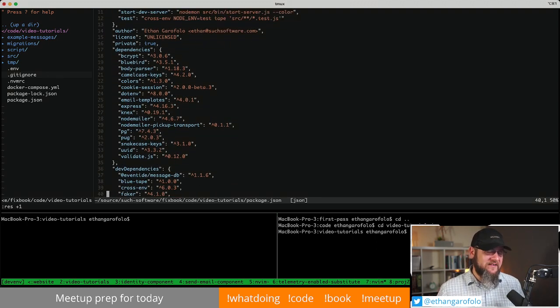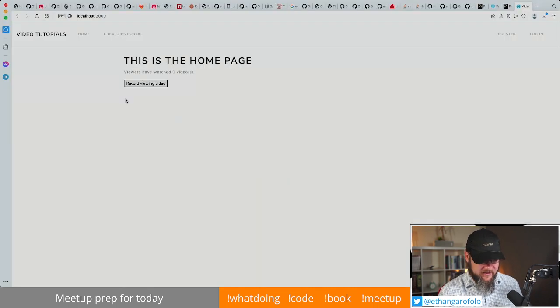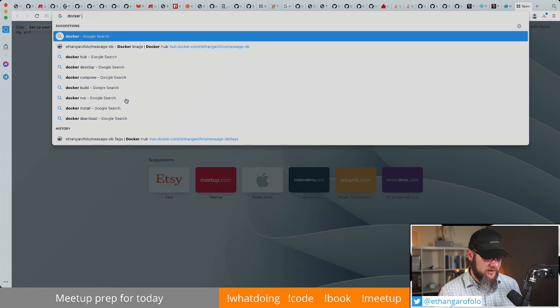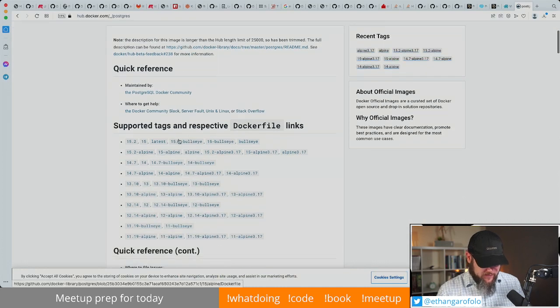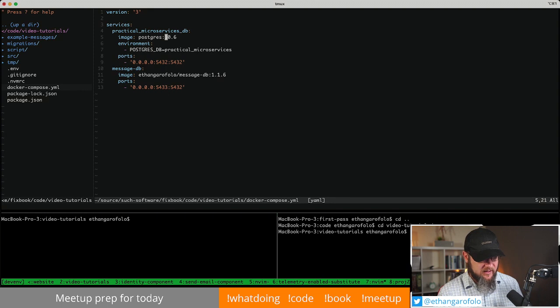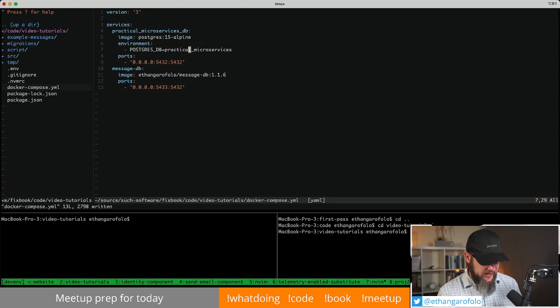All right, so we would want all of these packages to be up to the latest versions. But we could start first with the database that's on version 10. Postgres has come a little way since then. So if we went to Docker Hub Postgres, you would see, where's it at? 15. Let's just grab 15 Alpine as the image instead. So we can change this to 15 Alpine, like so. Yep, and the message DB image has been updated as well.